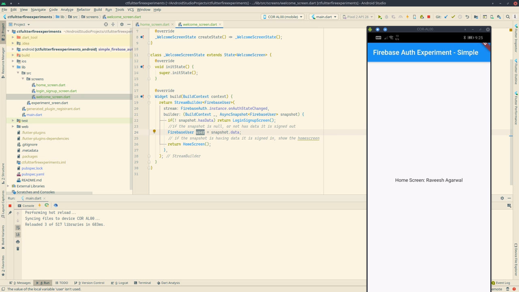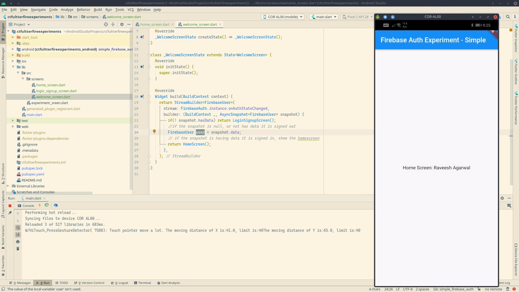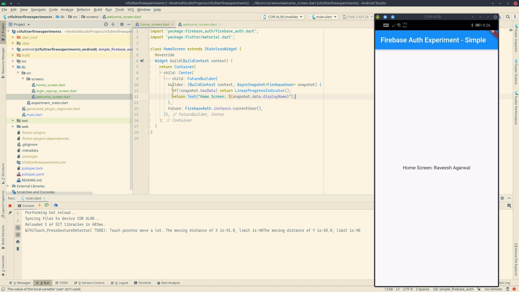Okay, and the second thing is here we are having to call a future, even though it would not have much impact on the performance, because this future is actually stored locally within the instance, so it is not querying the internet or anything. So even though this will not have any effect on the performance, there is still another way where we can get around having to use this future builder in the home screen. So let's try to see the provider way of things.